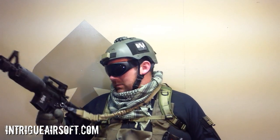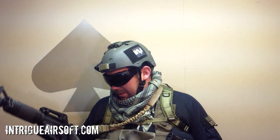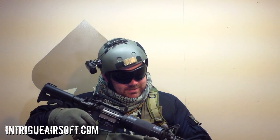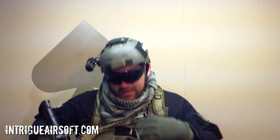Taking old trusty with me here, my Viper M4. I like this thing, man. It sounds good. It sounds crisp. It's just a solid little gun. I like it. Big fan. It's got the range, it's got the feet per second. I have no complaints about it. And obviously, I like it enough that I'm going to take it out for open play tomorrow. I'm also taking my Lancer Tactical gun to field test it and see how it performs. I've never got it out in actual use, so that'll be interesting.